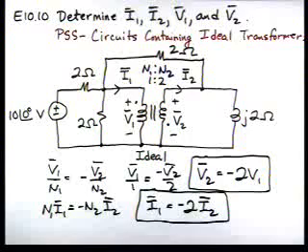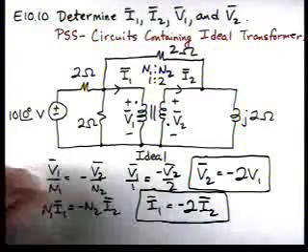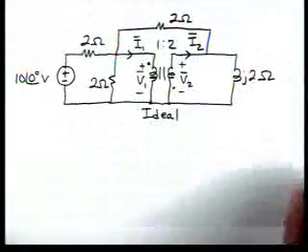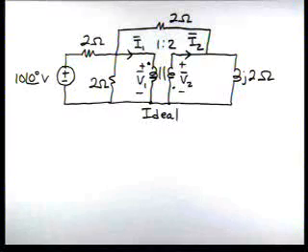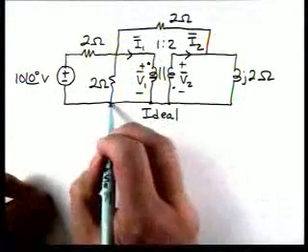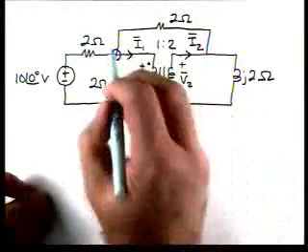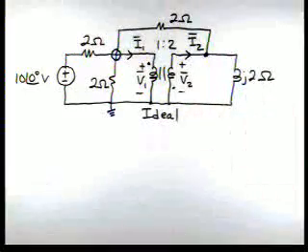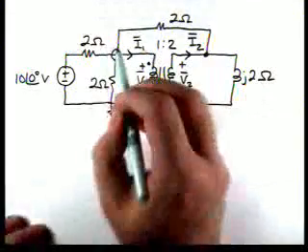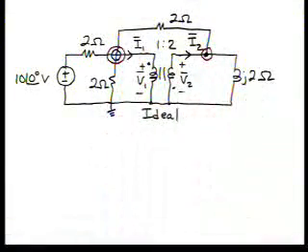for our ideal transformer. Now if we look at our strategy, step 4 says, if there are electrical connections between the two windings, use nodal analysis or mesh analysis to write equations for the circuit. And we have connections between the two windings, so we're going to need to use one of those analysis techniques. So here's our circuit, and let's use nodal analysis. I'm going to select this as a reference node, and really I'll have two unknown node voltages. I'll have one here that's V1, and I'll have another one here that's V2. And now we're going to apply KCL to these to come up with nodal equations.